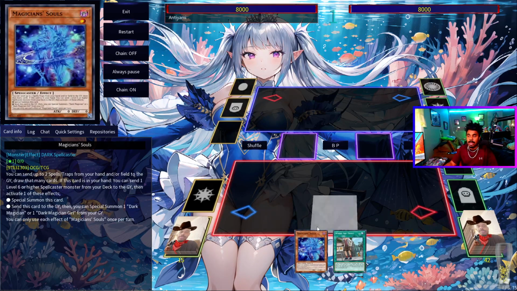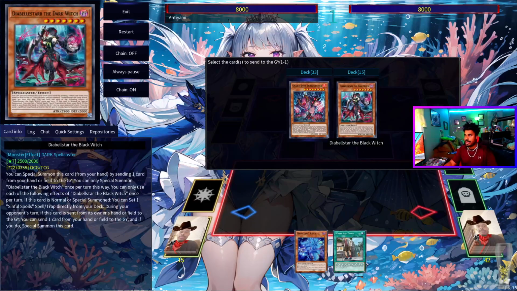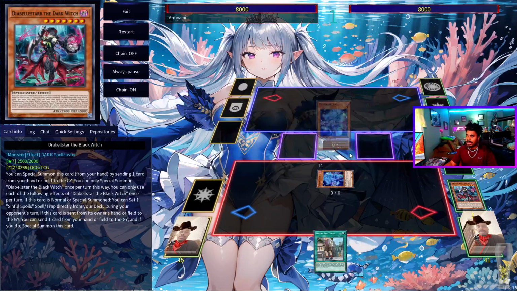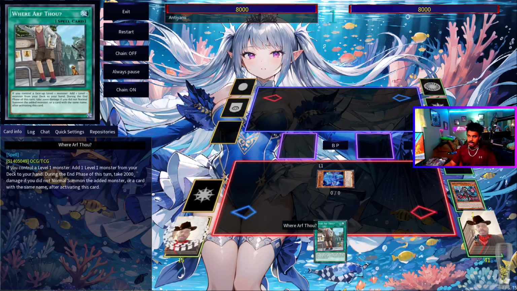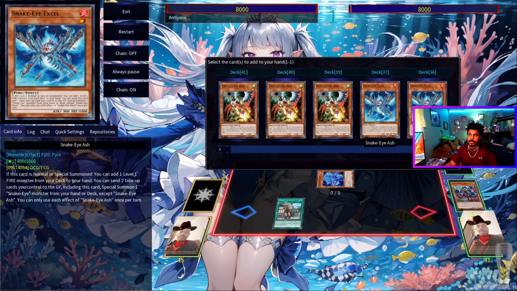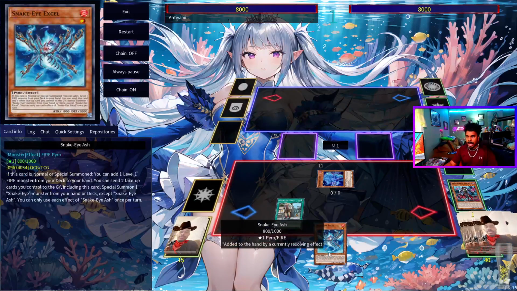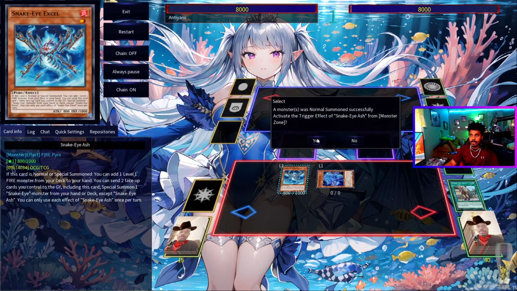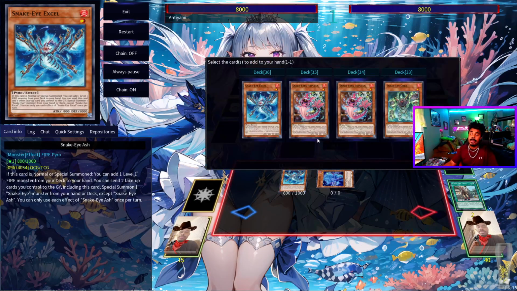So, we're going to combo off with the Magician Souls here because it actually ends on a very insane end board. So we're going to use Souls. Souls is going to special summon itself by dumping Dilla Bellstar. Then we're going to activate Wear Off Thou. And typically you burn for 2,000 here. But in this particular case, since we normal summon Snake Eye Ash, we won't burn for the 2,000. So you're safe in time.